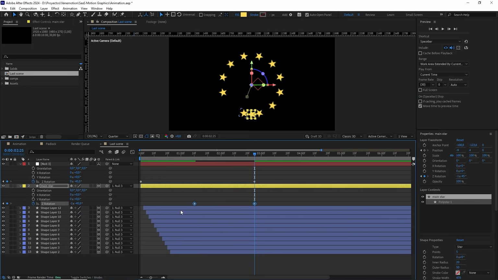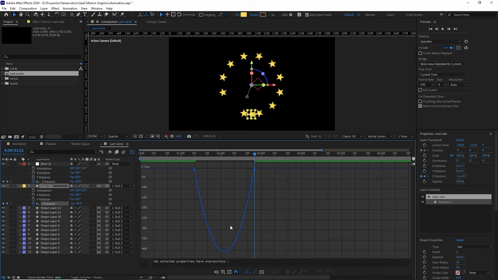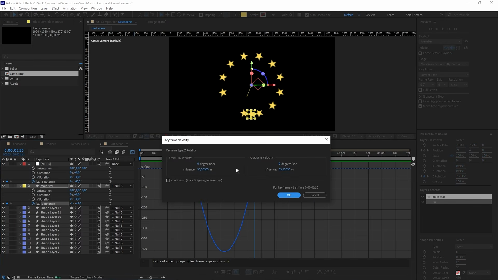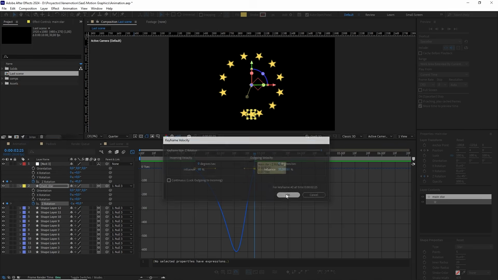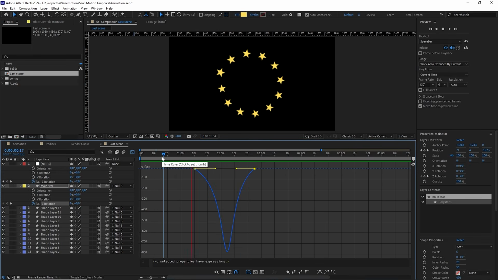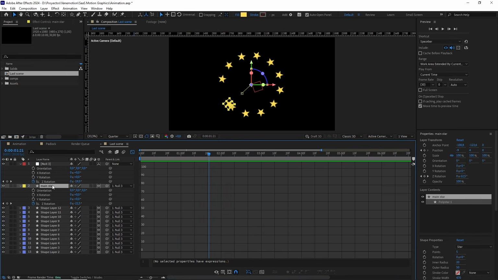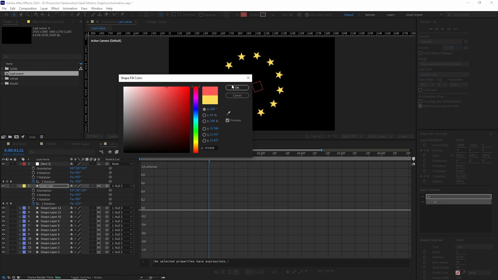We'll smooth the keyframes and give the curve some shape. We'll set the influence to 70 for this one, and to 60 for this one. To make it stand out better, I'm going to change the color of this star.